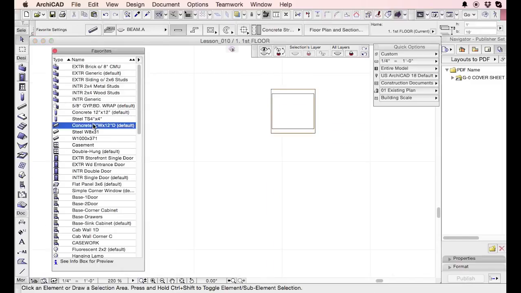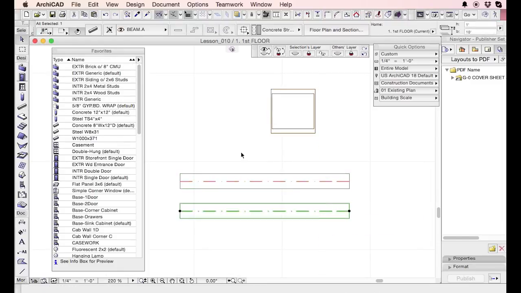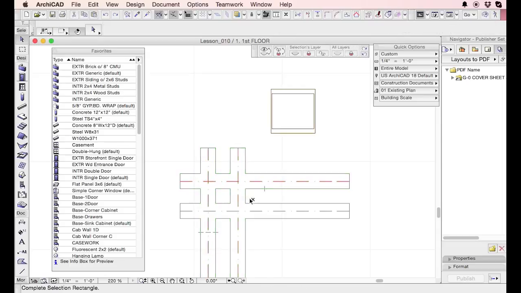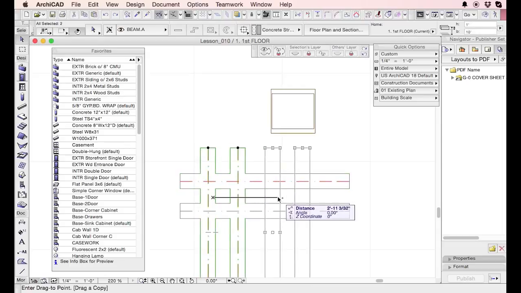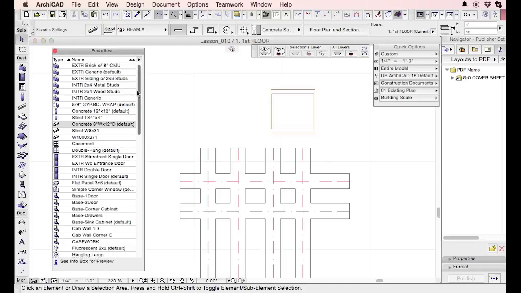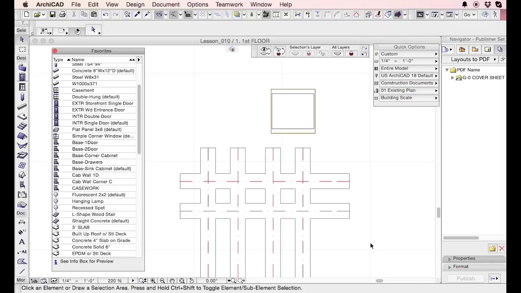I don't know if I can stress to you the importance of having favorites, but it is really important, because once you start working on a project and you need to quickly create something, you should be able to go into a new project, create what you want using the favorites that you've already established and that have your line weights and different settings already created, to easily create new information without a lot of backtracking. So that's basically it for favorites. Make them, save them, put them in a separate file, and you should really be able to fly through definitely a lot of your initial project generation and creation phases.